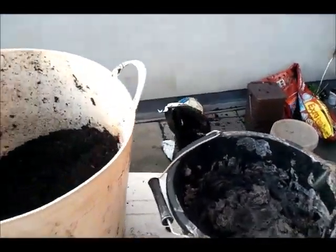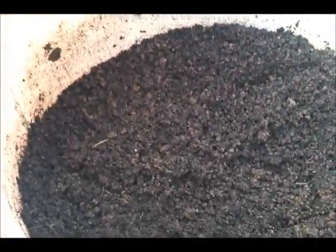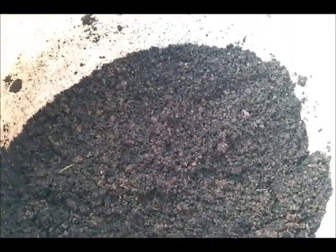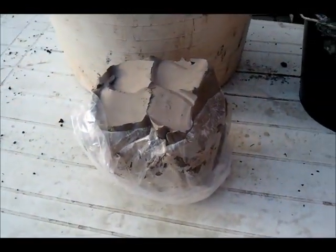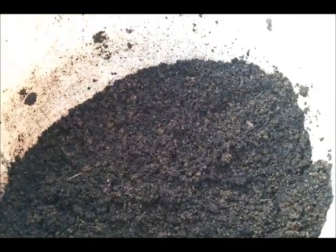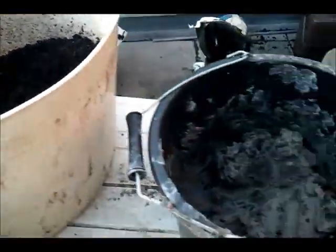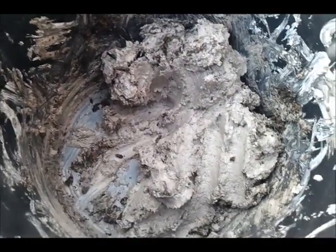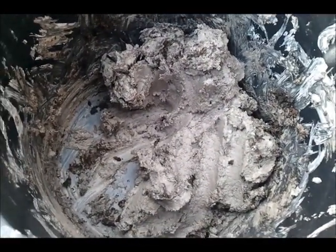Here is our mixture of compost, sifted manure, and seaweed dust. That's all gone into there, and then we were mixing them up. 6 parts modelling clay, 3, 4-ish parts of compost. It didn't seem like it was enough. And here we go, here's our cookie dough mixture of clay and compost. So this is ready to make into seed balls.